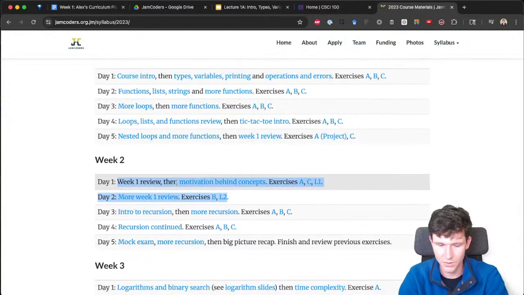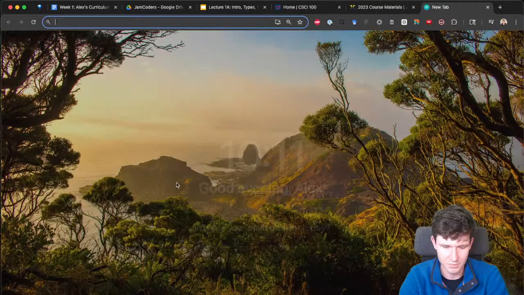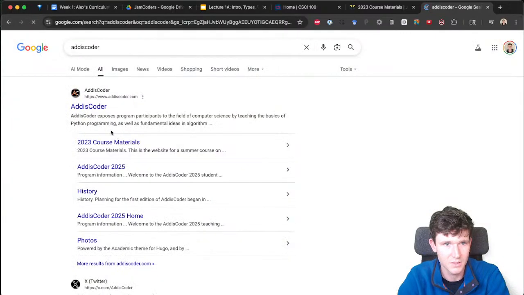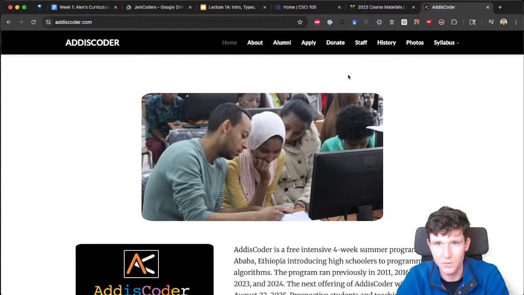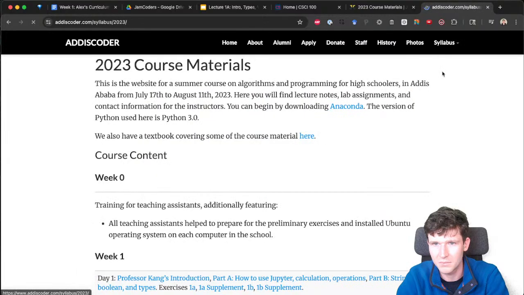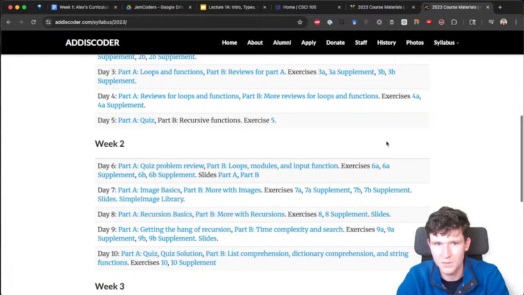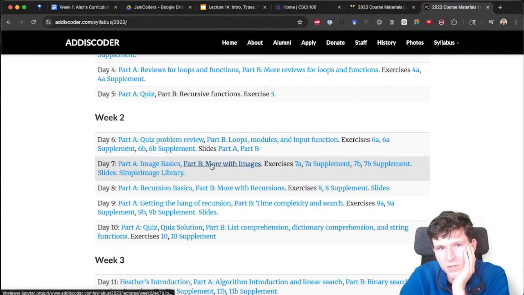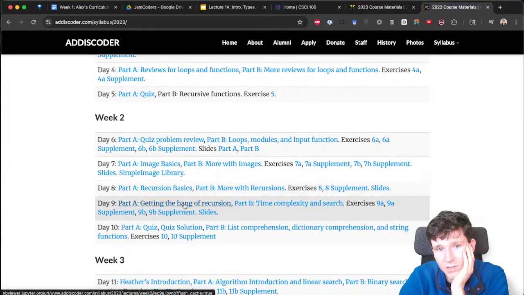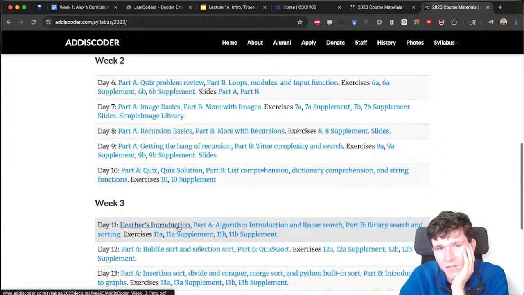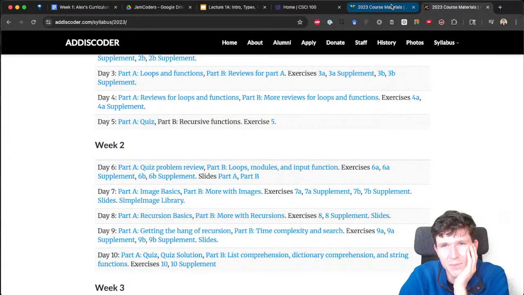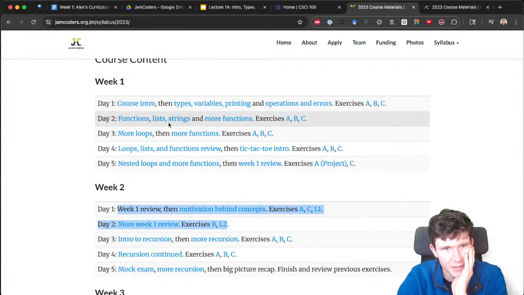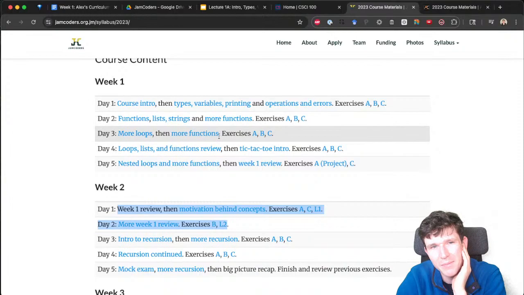And, if I were teaching week 2, actually for a very similar program called ADIScoder, I did teach week 2. This was a couple years back, 2023, and the start of the week I went through review, and then I started doing stuff with images. Then we did recursion, and then they had a final project. Yeah, okay, kind of similar, actually. So my goal for this first week is going to be to cover probably these same kinds of things, but I might rearrange them a little bit.